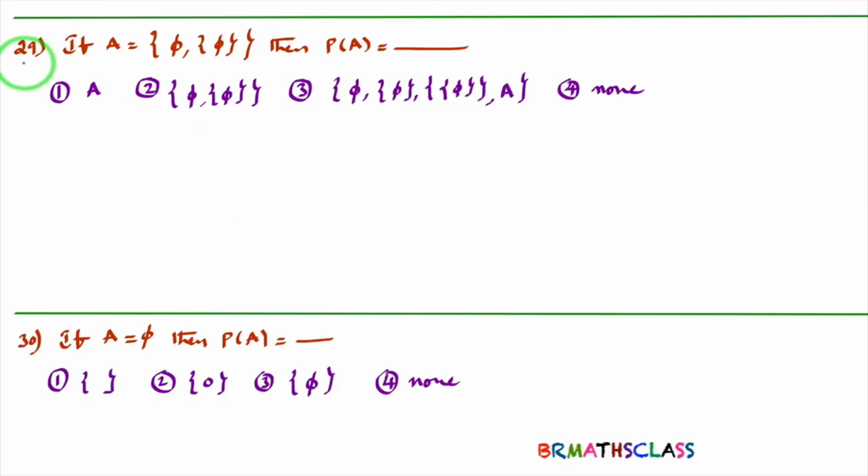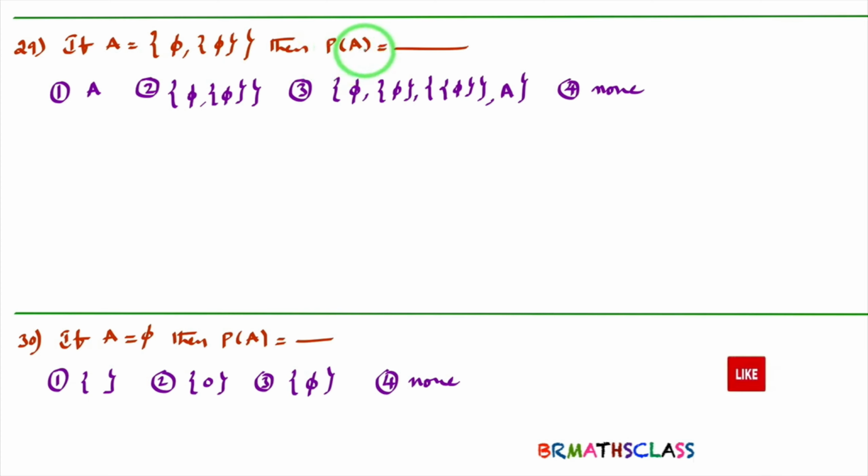You see this question number 29. Set A contains how many elements here? Yes, answer. Set A contains 2 elements. No need to confuse in that. What are those 2 elements? First element is empty set. Second element is the set which contains empty set. Try to understand. How many elements are there in set A? 2 elements are there in set A. Then what are they asking? They are asking P of A, power set of A.